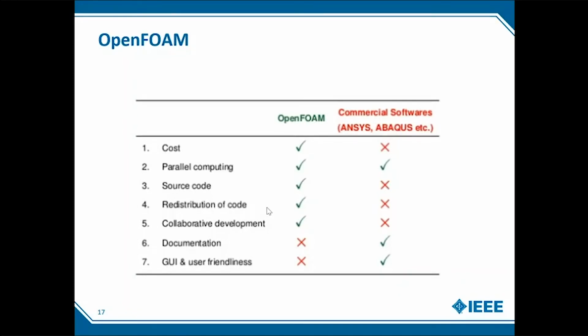And finally, the worst part about OpenFOAM is the documentation. If you're learning OpenFOAM initially, the learning curve is pretty steep, and there is not a lot of documentation. If you're using Ansys Fluent, there is an entire manual guide explaining what each button does and what's actually happening when you press that button. But that is not possible with OpenFOAM. Another thing is OpenFOAM is on a Linux environment, so you don't have buttons. In Ansys Fluent, you have a proper GUI. You click on boundary conditions, another tab opens up. That is not there in OpenFOAM. In OpenFOAM, you must know how to navigate through your Linux system.